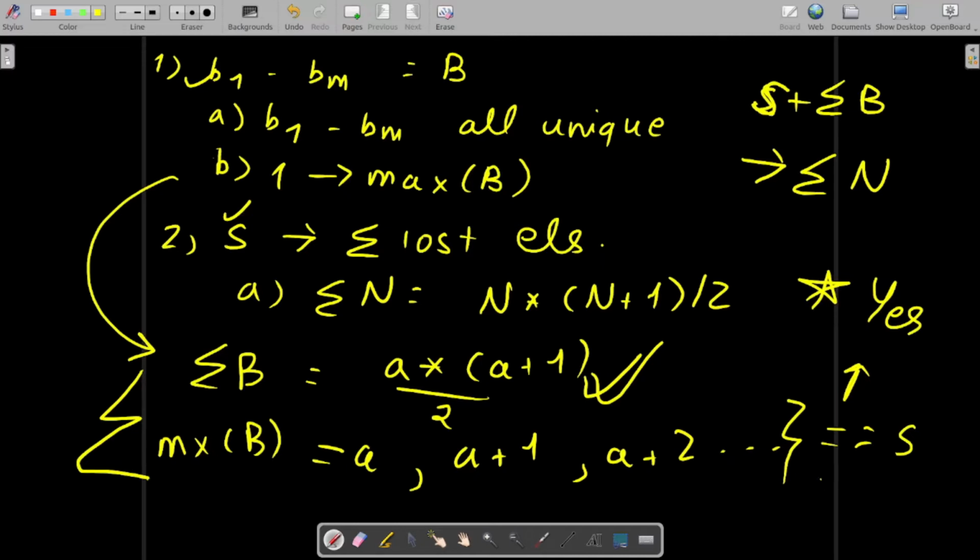But if at any point in time this expression exceeds S, that means that there was no natural number n such that all the conditions were true. In that case, unfortunately, we cannot build such a permutation. So let's hop onto the code and see how we can implement this thing in a very easy way.